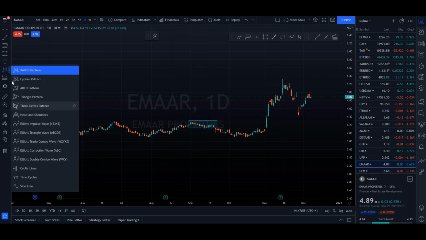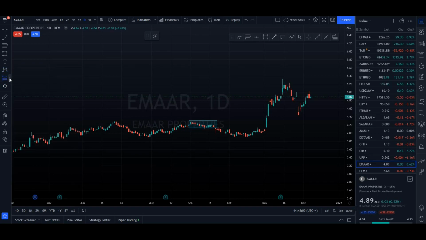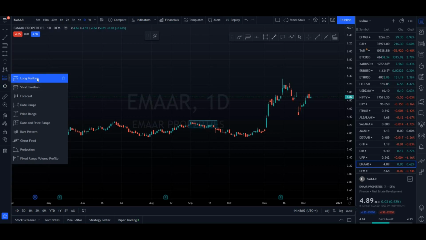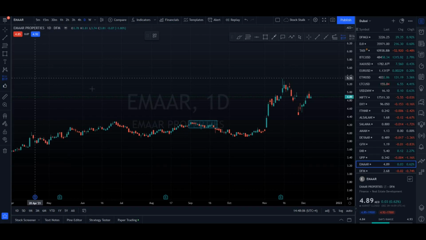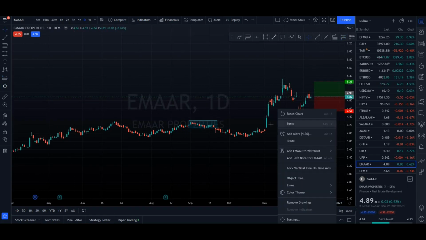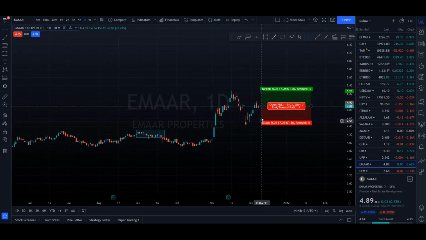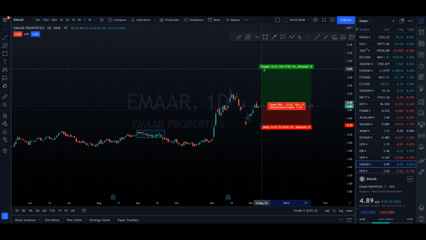It's very good. Then another option is taking a short or long position. This is very important for your backtesting. I always keep this as my favorites. You can use this for your backtesting. Say for example, if you want to buy something over here, you click here, add that to your trade. First thing first, adjust your stop loss and then adjust your target. You can also use this tool for your backtesting and see how your trades work out.